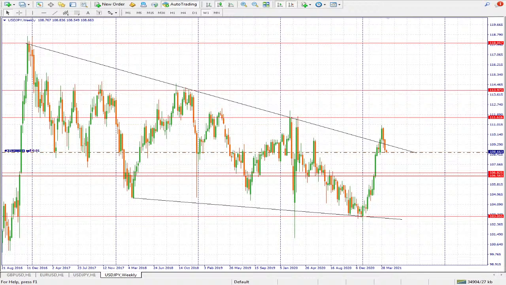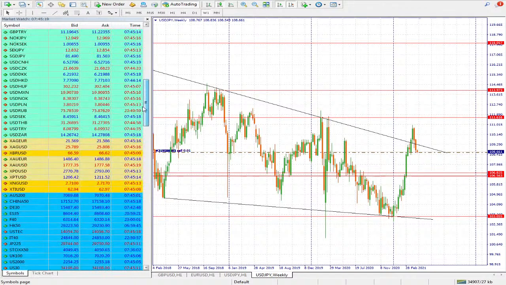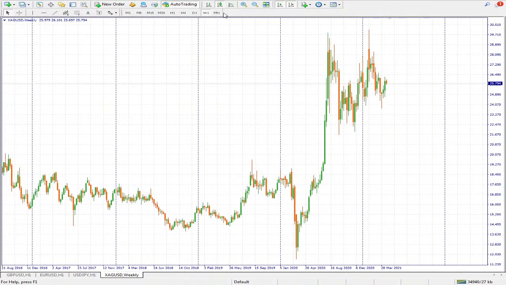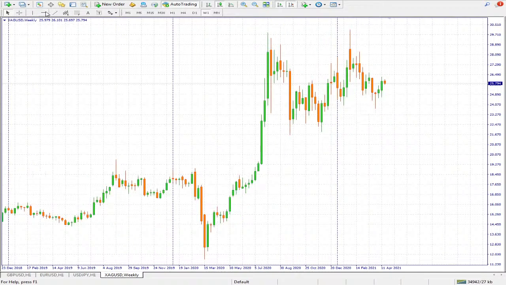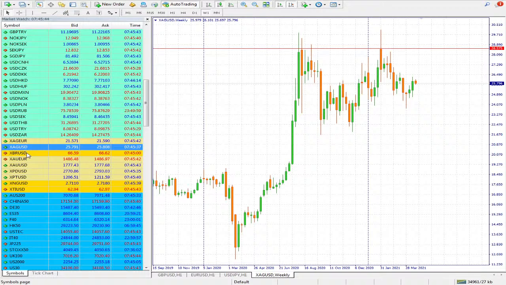Our next symbol, I want us to look at gold. So far gold, we do have a very good resistance level here. This is a very good resistance level, and as long as the price does not clearly close beyond it, as long as the price does not climb and close above 20, sorry, this is silver, sorry about that.